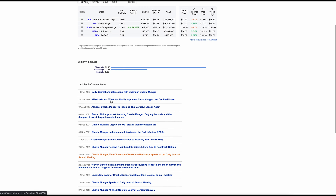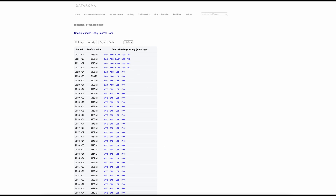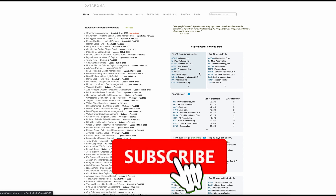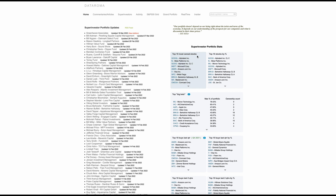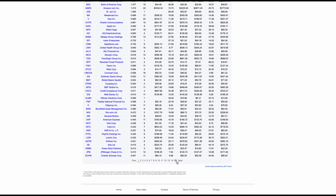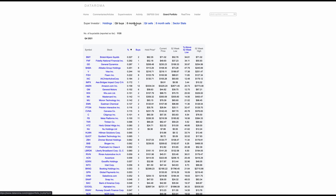Going back to the holdings tab, you can see news articles and sector percentage breakdowns. For example, 72.13% is in finance, 27.65% is in technology, and the rest is in materials. Back on the home page, you can see super investors' portfolio status, top most-owned stocks, and top 10 stocks by percentage. Hitting the down arrow pulls up a longer list you can page through. You can also filter by quarter buys or by a six-month window.